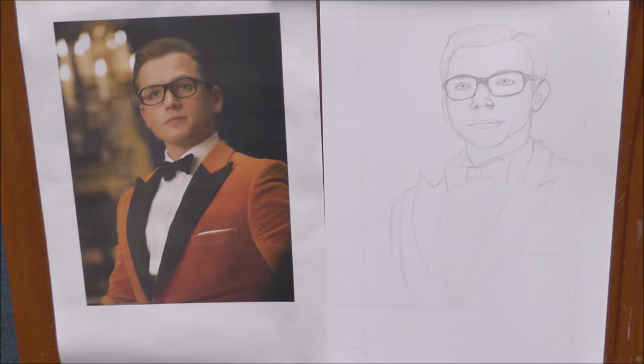Today I am trying to draw Eggsy from the new Kingsman movie. As you can see, I've already started to map out basic features. I've pretty much finished the initial sketch. This is a really hard character, and I think that I might make some adjustments before we start anyway. I think it's just the picture that I've picked.